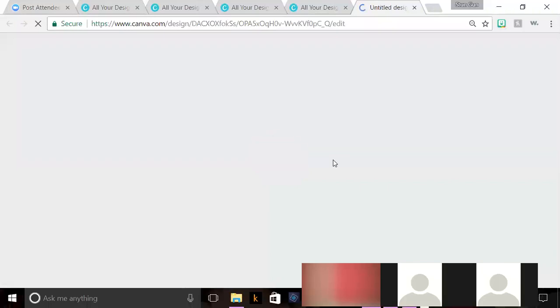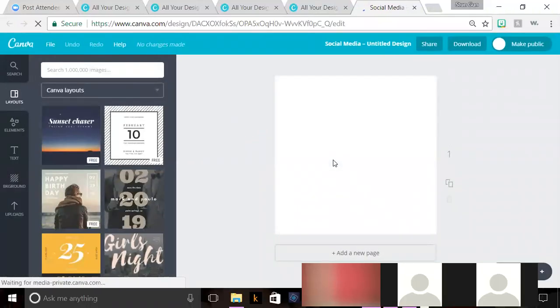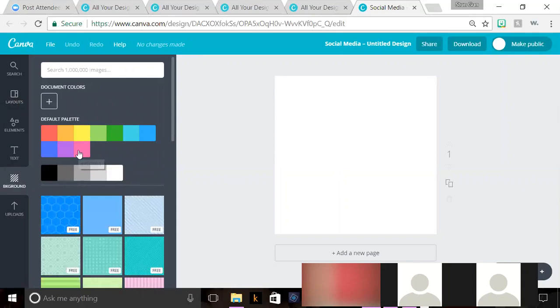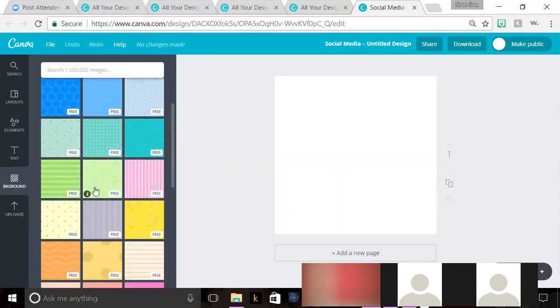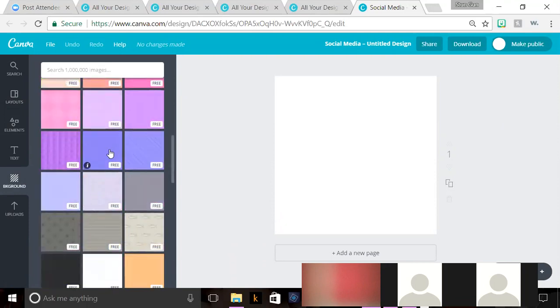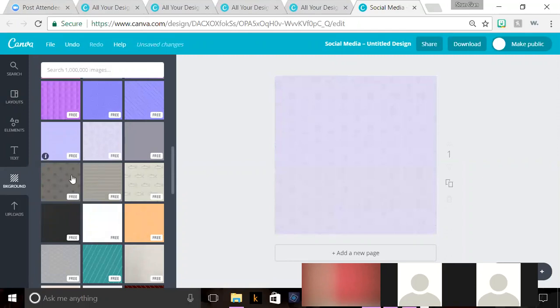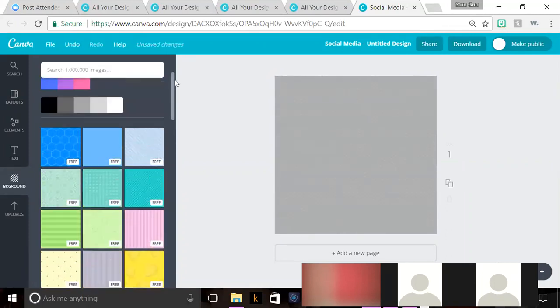All right, so this is going to be a nice, quick, nice and neat square. I do not like to make things overly cluttered. I think sometimes in marketing, we get things so crazy cluttered that it just looks like a mess. Now, you can choose a background. See over here, you have all these choices on your far left. In the backgrounds, you can choose just a regular color if you want, or you can choose any of these. Again, I always go for free. I've used a lot of this one as a background in some of my graphics. I don't like anything with too much of a pattern because I don't want it to take away from the photo. But again, this is your creativity and your taste, so you can do anything you want.